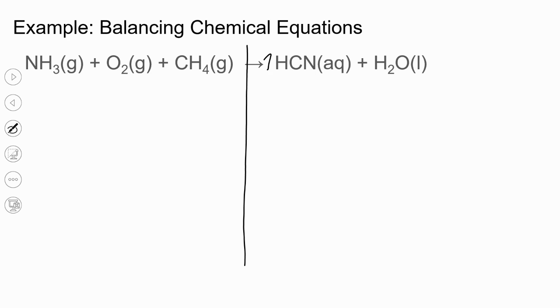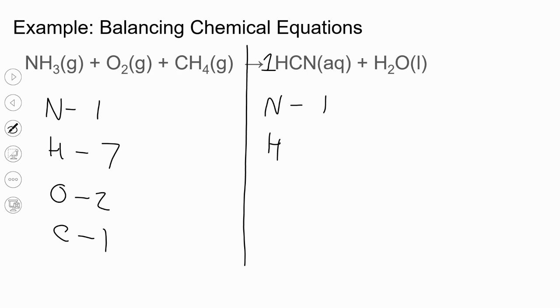Good. So I'm gonna put a 1 here. Good. Okay. And then also let's write out to start with. We have 1 nitrogen. We have 7 hydrogens, 7 oxygens. We've got 2 of those right now, and we have 1 carbon. So then over here, we have 1 nitrogen. It's helpful to write them so they match, so that if you can keep it organized, it helps a little bit. We've got 3 hydrogens over here, and we have 1 oxygen, and we have 1 carbon.